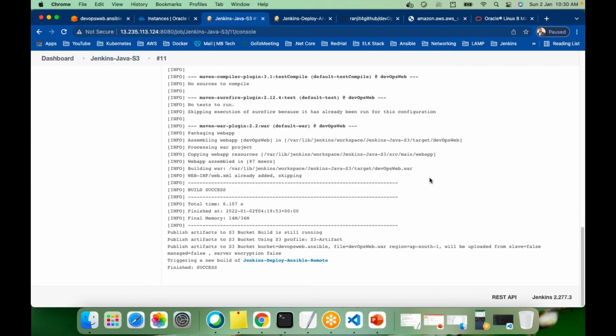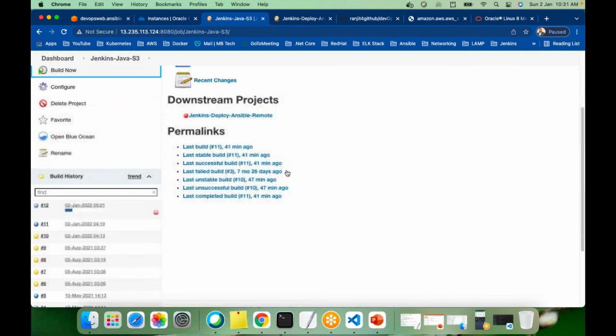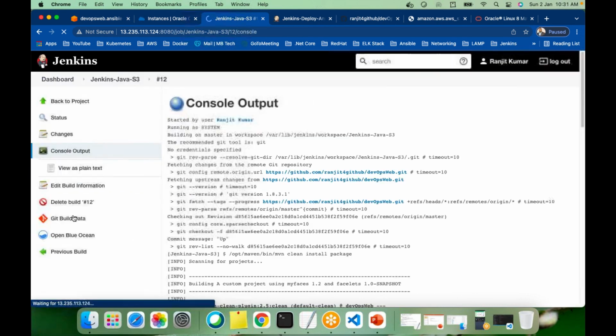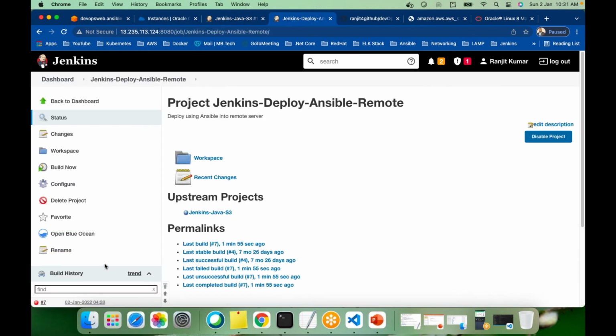Okay, guys. Now let's execute the job first. We'll see the complete end-to-end deployment. Maybe this Oracle machine is not working. Maybe in our next class, I'll get another AWS machine and I'll show you end-to-end with Ansible Vault. Once we finish this one, then we'll discuss that. Let me just execute the job. Now let's build now.